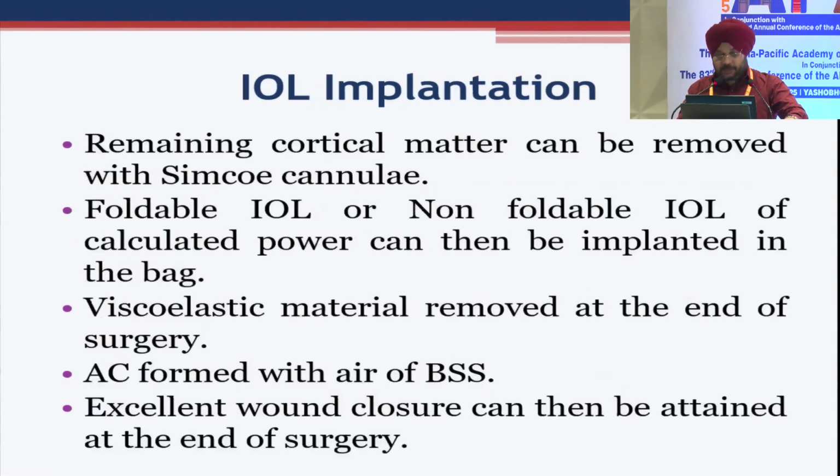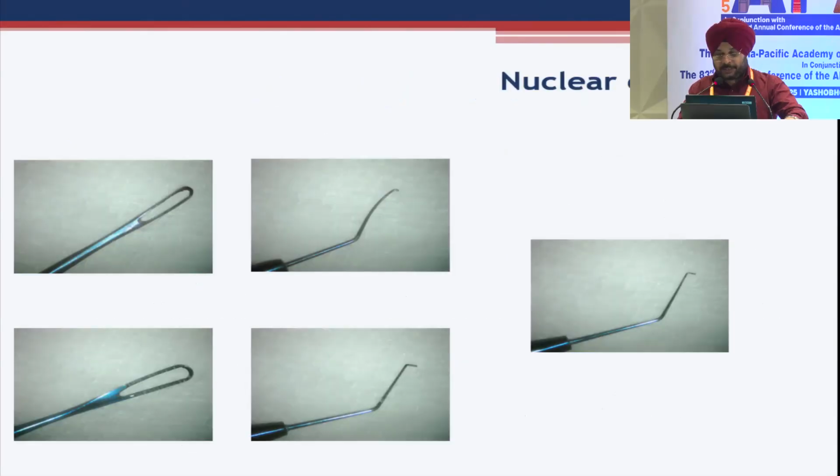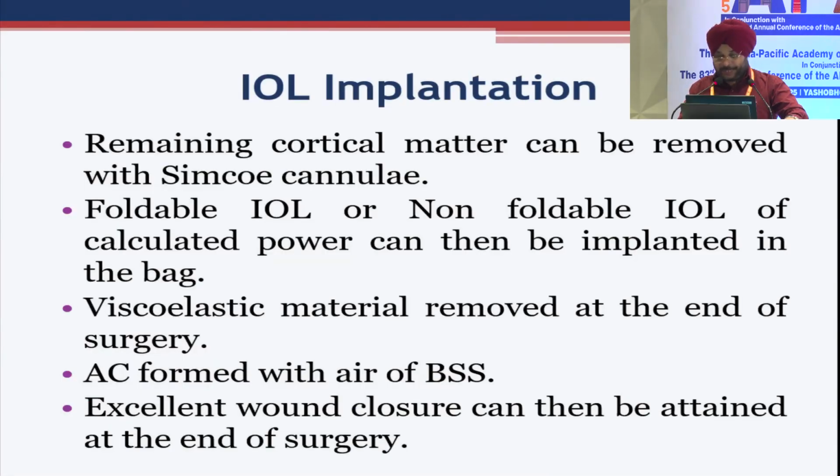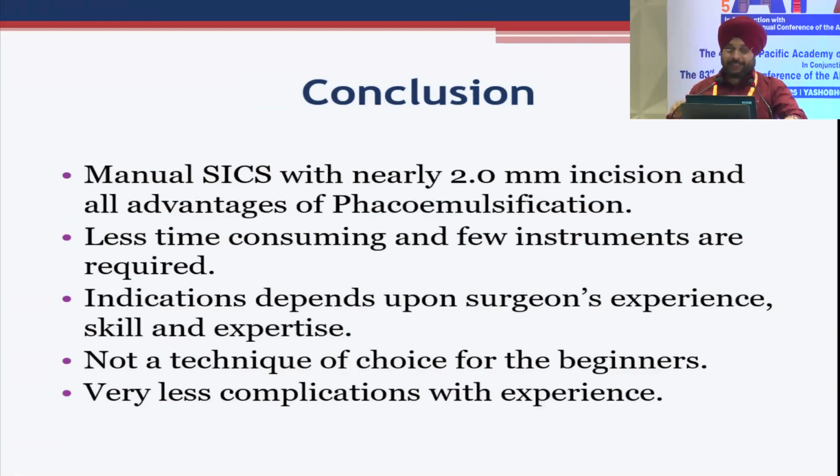Basically I want to show the results, but that video is not coming. This 2 mm incision technique has all the advantages of phacoemulsification. It is less time consuming and few instruments are required. Its indications depend upon the surgeon's experience, skill and expertise, but it is not a technique of choice for beginners, and it has very few complications with experienced surgeons.